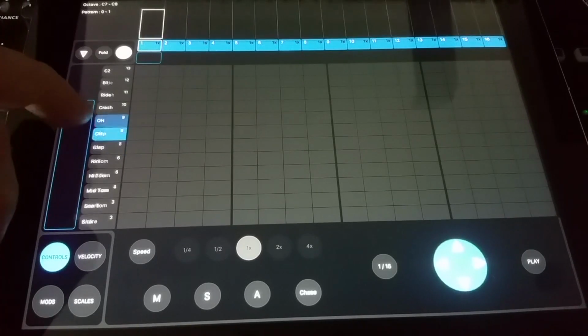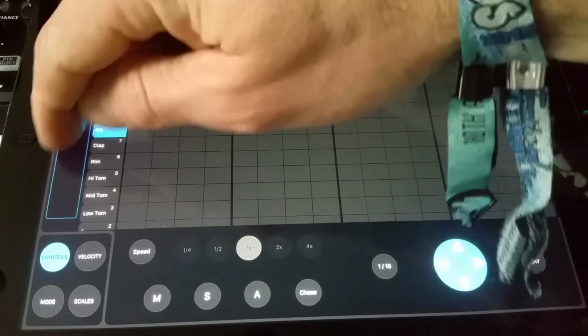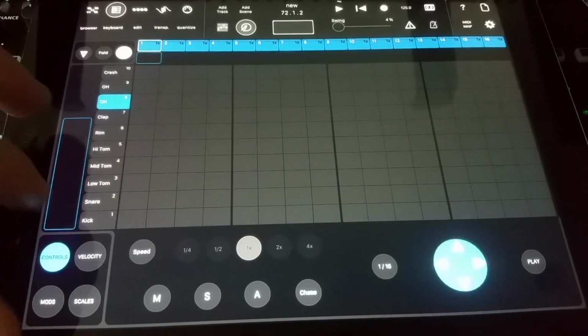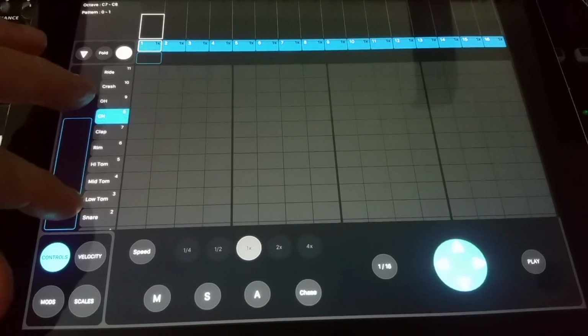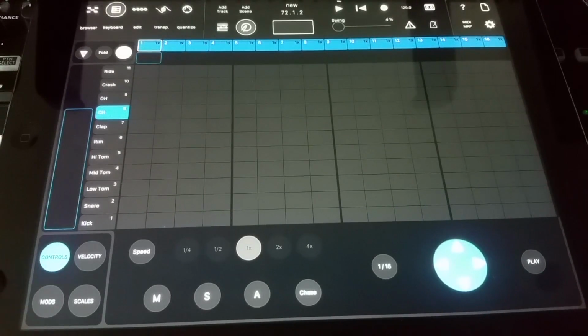Oh, for God's sake! How difficult can it be to get those on the screen? Right, so clearly that's a bit of an issue. There we go. I've still not got everything on. I need to make it a little bit smaller. There's my kick. Right, okay, so I've got everything on the screen. God, that was hard work.